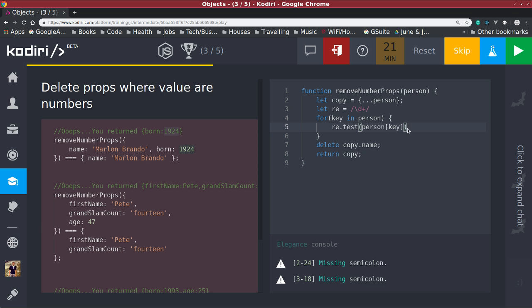If this is not true, then you have to put it in copy. So you want to say if it's not true, then you want to do copy dot person key.